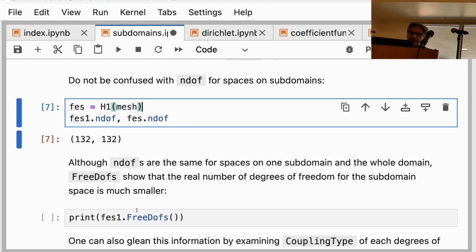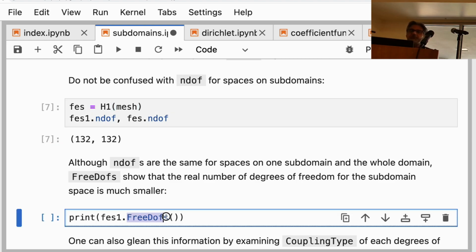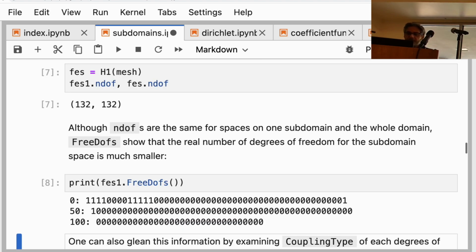It's the same business that we saw in the Dirichlet boundary condition implementation. You're constraining some nodes using the freedofs. So if you print the freedofs of the inner subdomain, you will see that a lot of the entries in this bit array are 0. There's only 1, 2, 3, 4. I can't count it. Sorry. There's a handful. There's two handfuls of freedofs, and everything else is unconstrained.